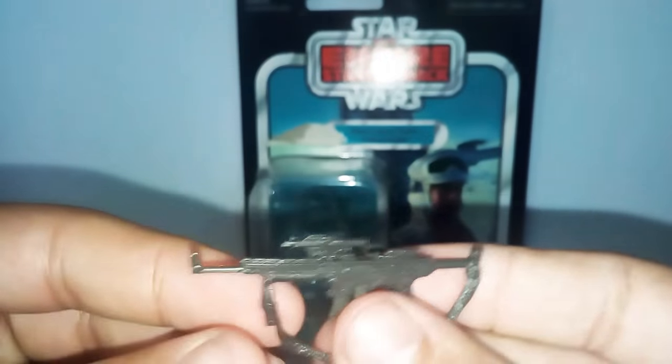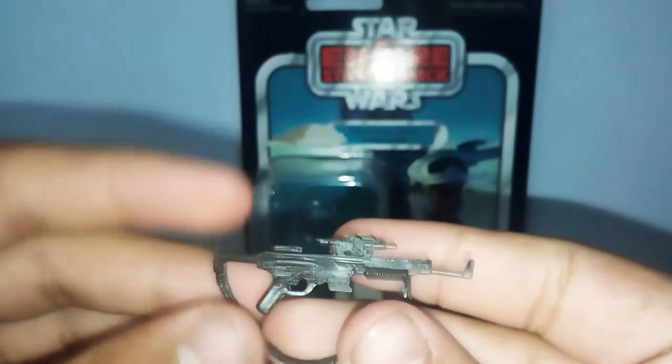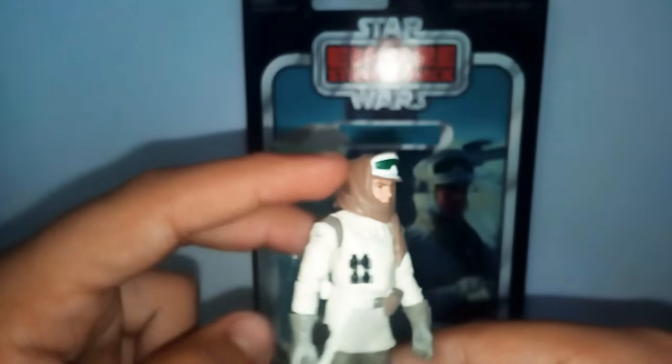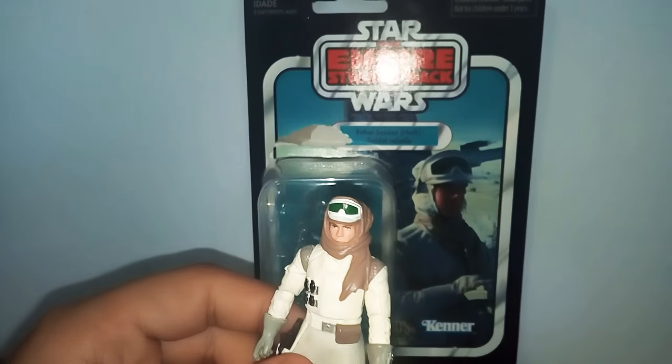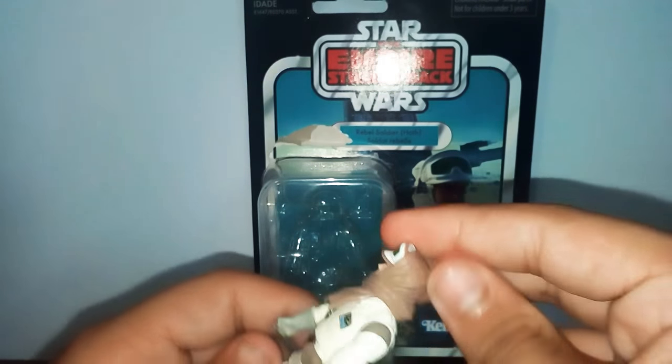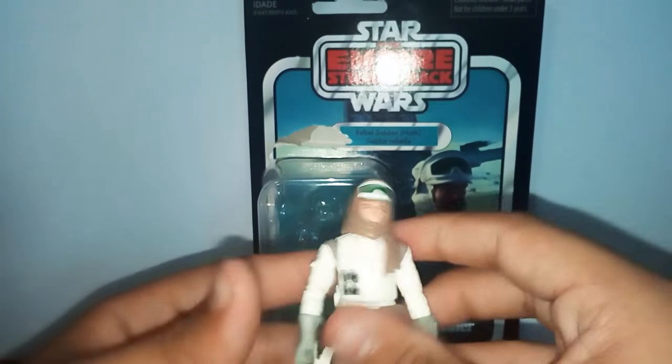Okay, the next thing that comes with it is this rifle. Looks pretty good, it's not bad, it's a really nice rifle, really like this. And the next accessory is the little backpack. Looks really nice. And the other accessory is that little helmet thing. Oh, no helmet. This little hat. It can be an accessory, but I don't know.